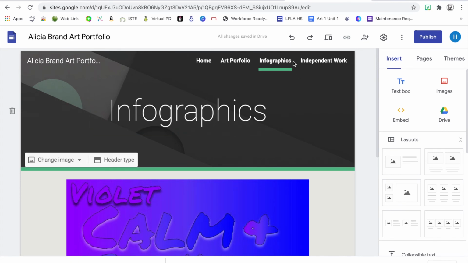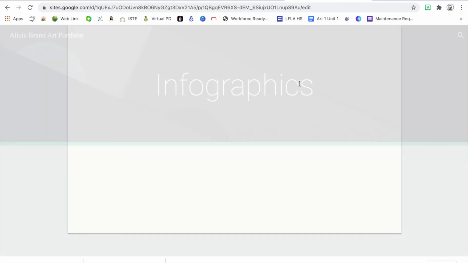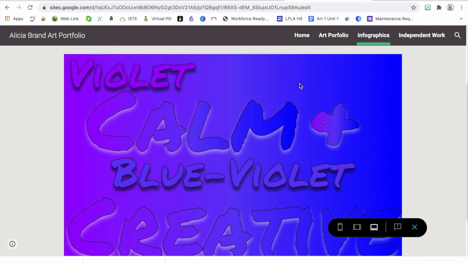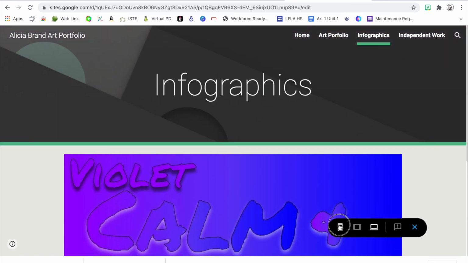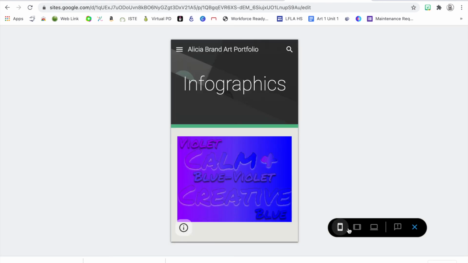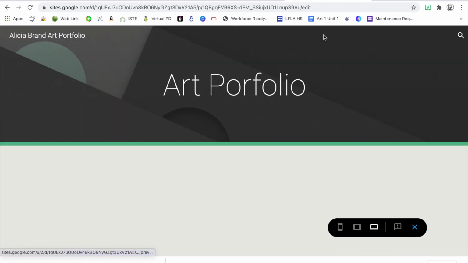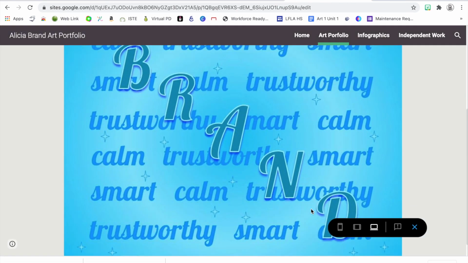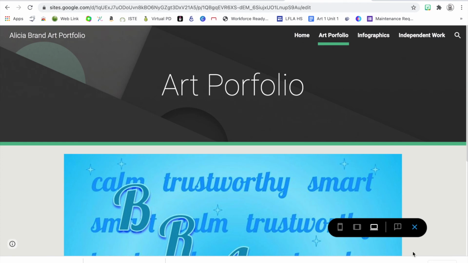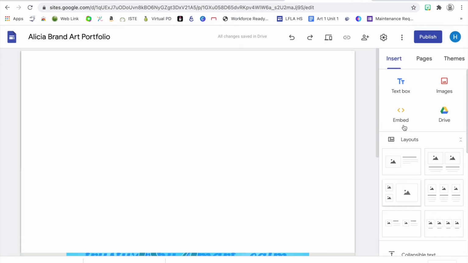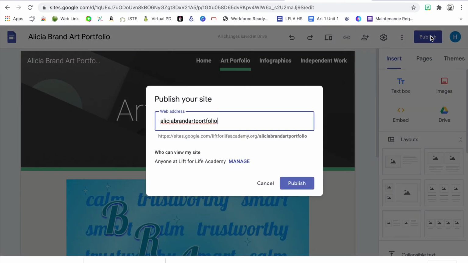So now, just to show you another step, I'm going to show you how to publish your website. Before you publish, there's a nice button called Preview that you can click on, and it'll show you what your website looks like on either a phone or an iPad or a computer, and then you can click through and see if you're happy with the pages before you decide to publish it. So I'm happy with this, so I'll X this out. And then now I'll say publish.